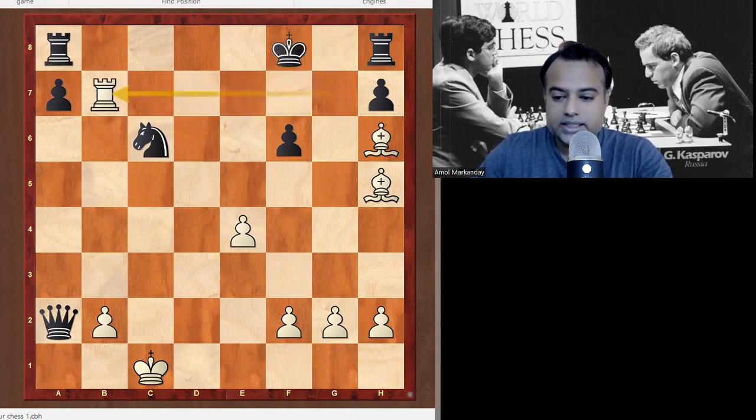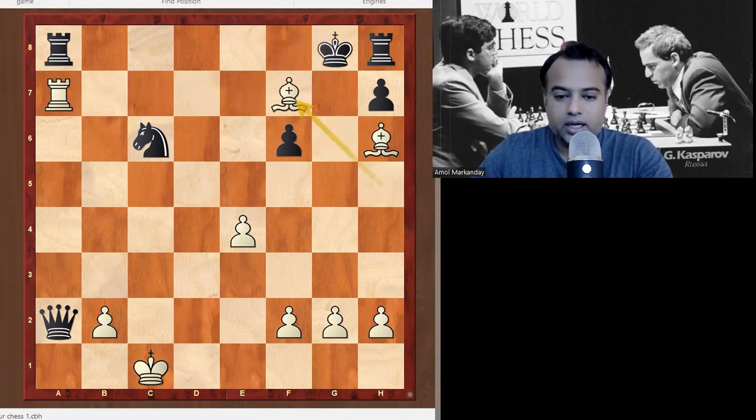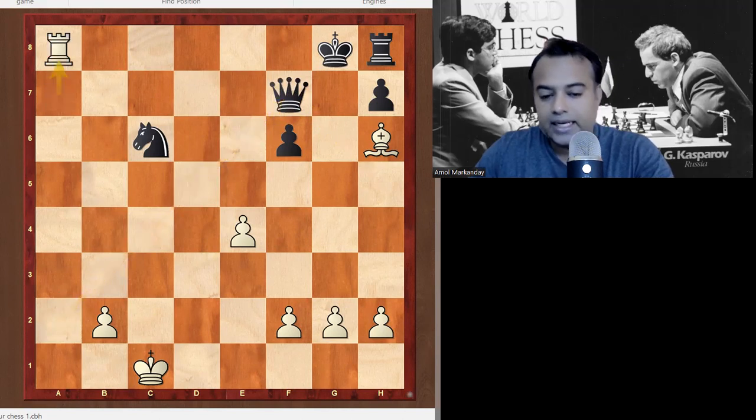discovered check, rook takes b7, taking one more pawn. Rook to g8, rook to g7 again, king f8, rook takes a7 again, king g8, and now bishop f7 in this position. So now there is no option because it's checkmate. So queen takes f7, and here you can find the mate in one by playing rook takes a8, and this is going to win the game.